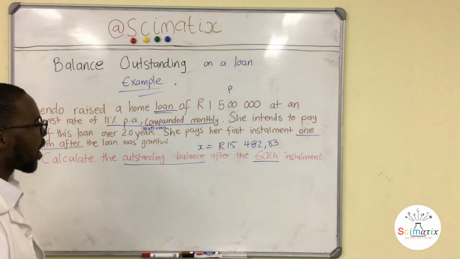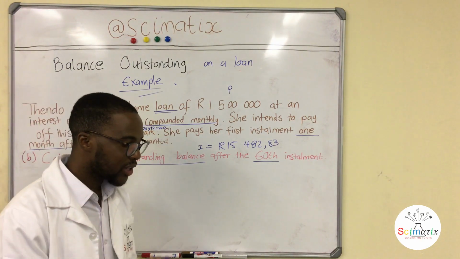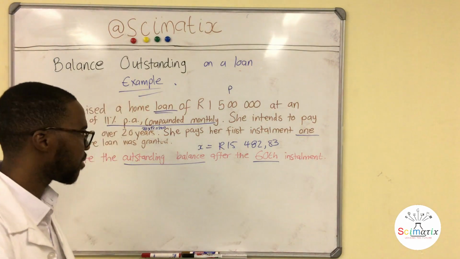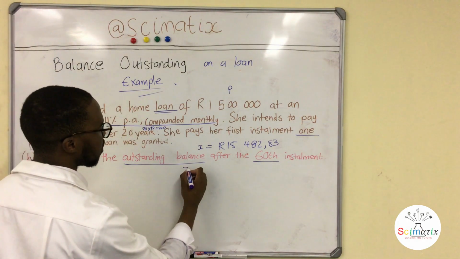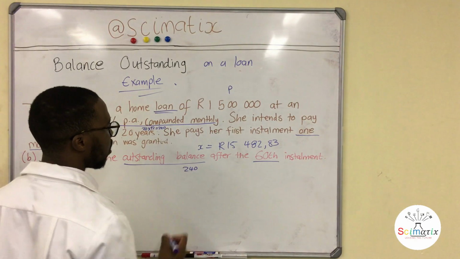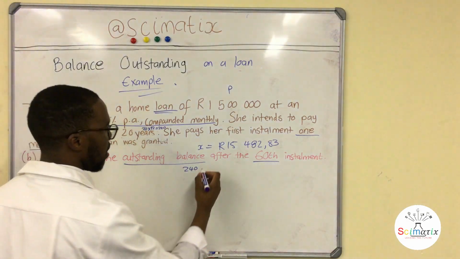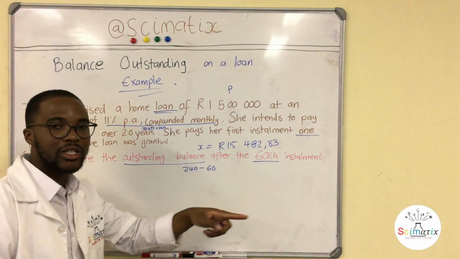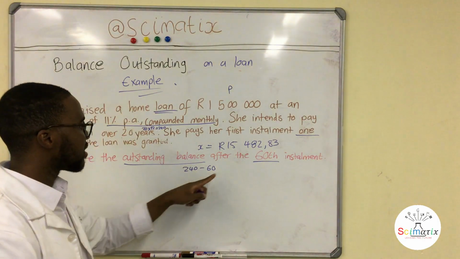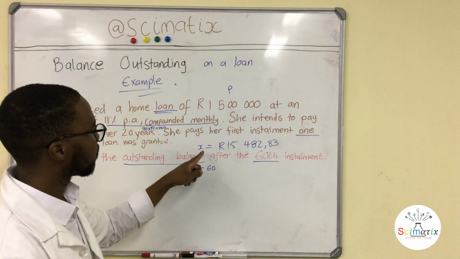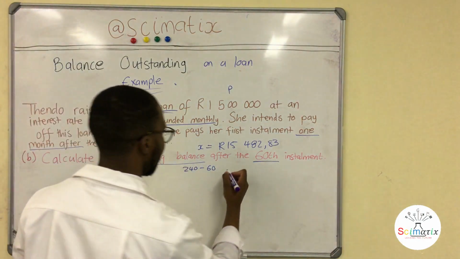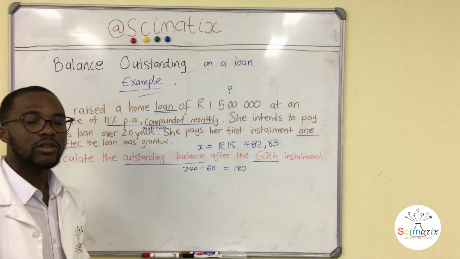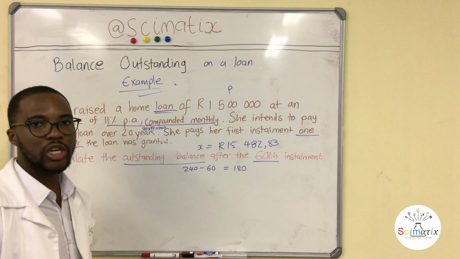The first method requires that we find out the number of remaining payments. How do you find the number of remaining payments? First of all, we look at the number of payments that we need to make minus the number of payments made. This is after the 60th payment, so we made a total of 60 payments. 240 minus 60 payments, that is going to be 180 payments left. Okay, my math is correct. You can check me on that.